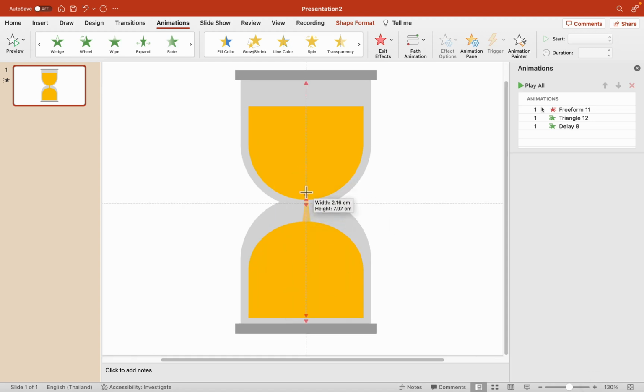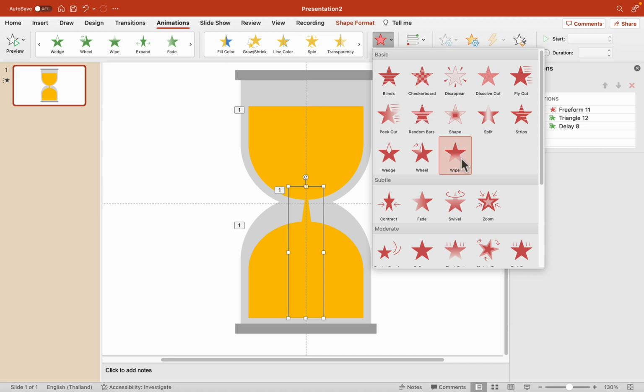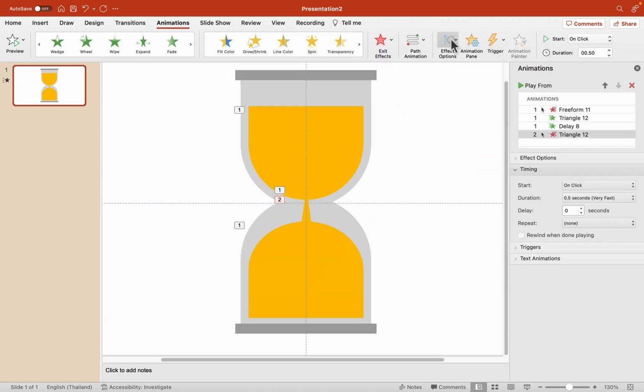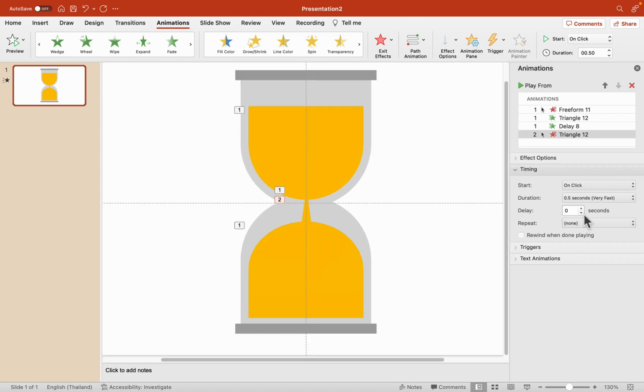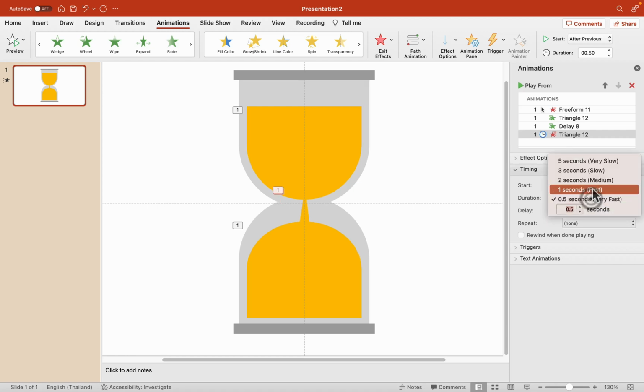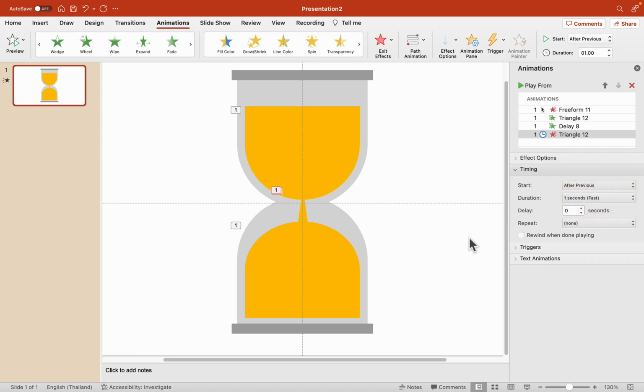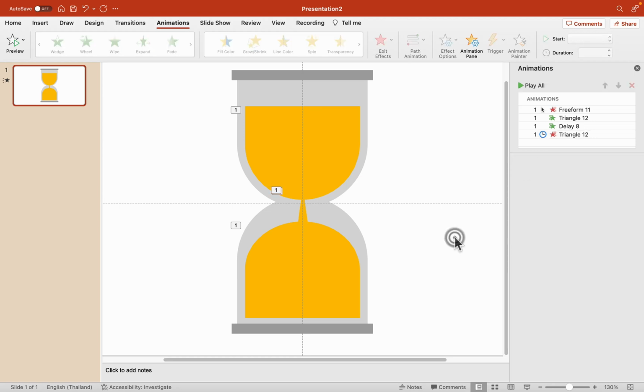What we need to do, we simply add another exit animation. As you may remember, the exit is the one with the red color. So we got an exit animation right now from the top to the bottom, and this will happen after everything's finished. So we can trigger this after previous. All right. It will take around one second to disappear. Okay.